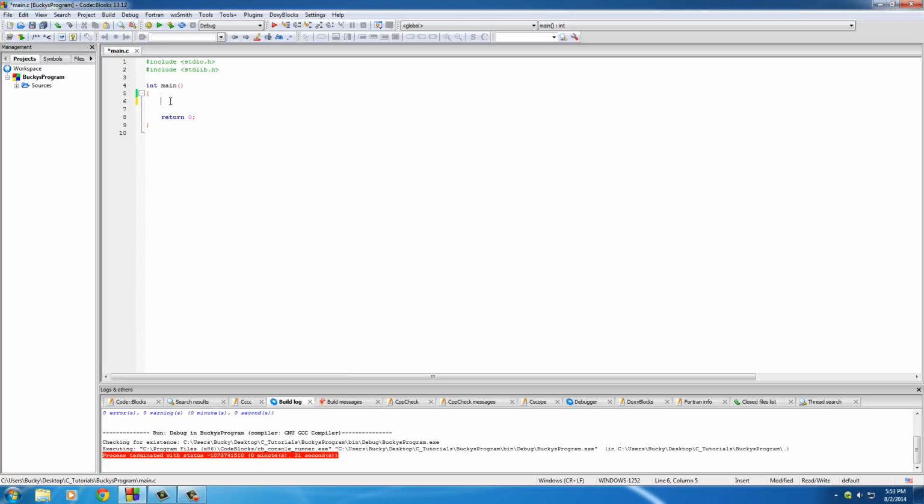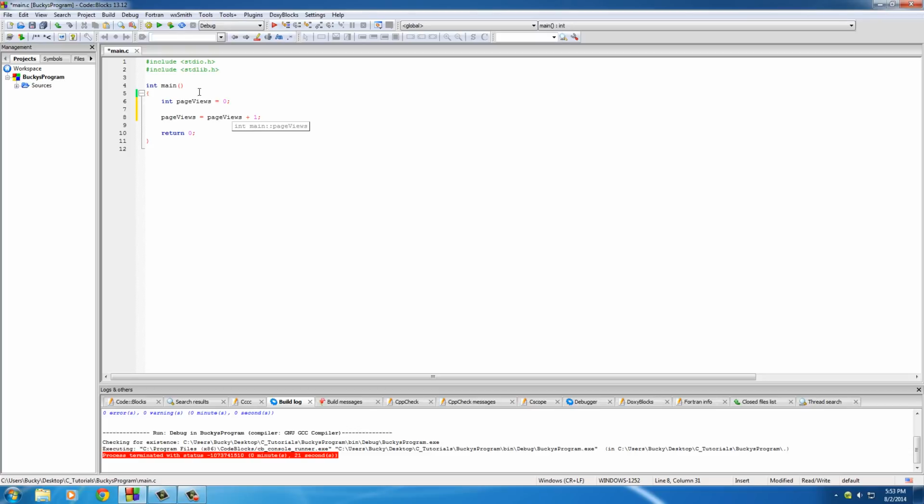So say we wanted to calculate views for a website. We'll put int page views, and set this to 0 at first, because when our website's first created we don't have any views. And of course page views is equal to page views plus 1. Every time we get a new page view, we want to add 1 to the value: 1, 2, 3, and so on.